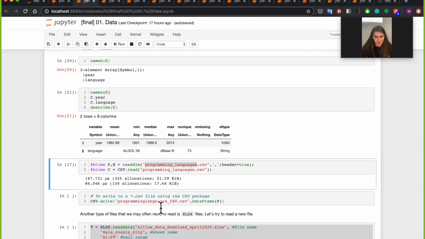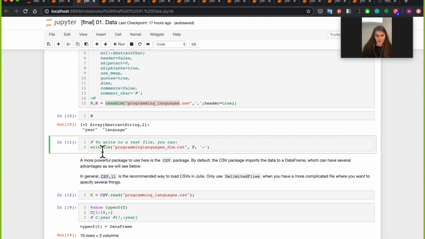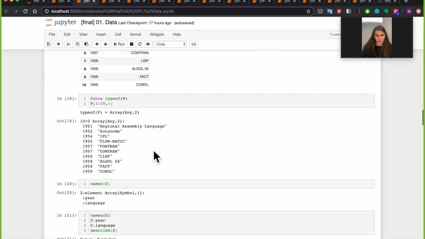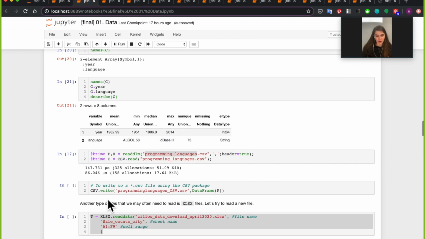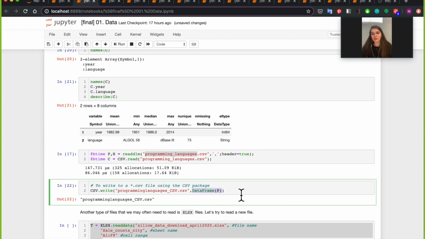Right, so wrapping up this part, you can also do CSV.write. That's the equivalent of what we already saw, reading and writing using delimited files with readdlm and writedlm. Now we're just going to do CSV.write, which is straightforward. Quick note here: I'm passing DataFrame(P), and the reason is just to show you that if you didn't already have a data frame, it's pretty easy to convert it.